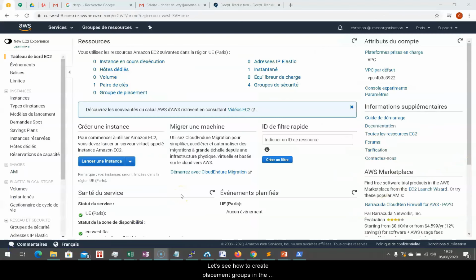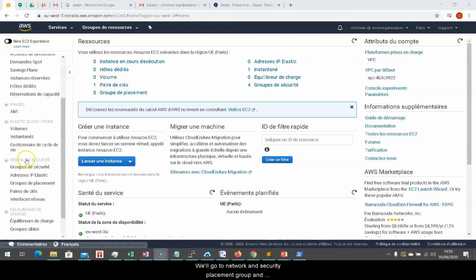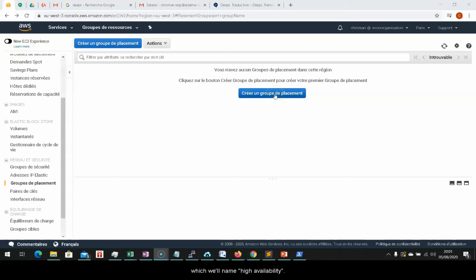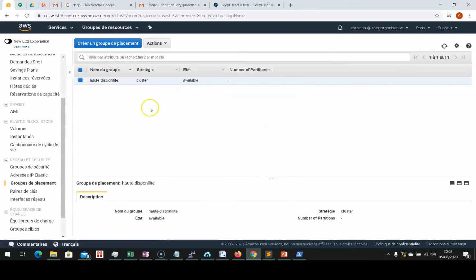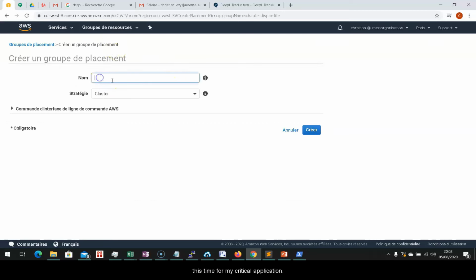Let's see how to create placement groups in the AWS EC2 console. We'll go to Network and Security, Placement Groups, and create our placement group, which we'll name High Availability. Next, we'll create a second placement group, this time for our critical application.